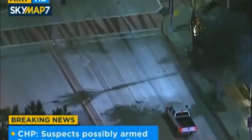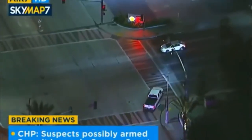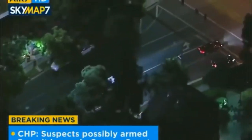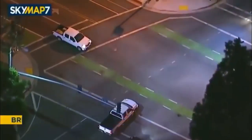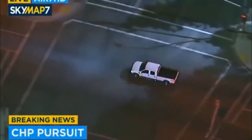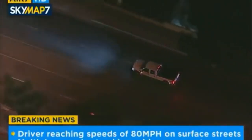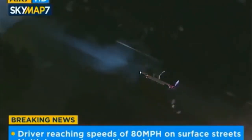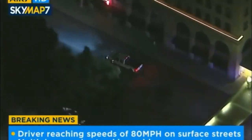Continuing northbound on Arroyo Parkway through the heart of Pasadena — Colorado not too far up ahead. Looks like he may be making a turn. We're going to be eastbound on Del Mar from Arroyo Parkway. The pit maneuver may not be an option here with these smaller patrol Explorers against this big vehicle. Looks like we're going to make a turn northbound on Marengo from Del Mar. Speed's manageable. We saw LAPD Air Support Division go through the shot. This big vehicle going through green lights right now — it can be very dangerous at this size and speed if it makes an impact with any vehicle. A very big F-250 truck, King Cab — that's going to be a problem. It is big and it is heavy.